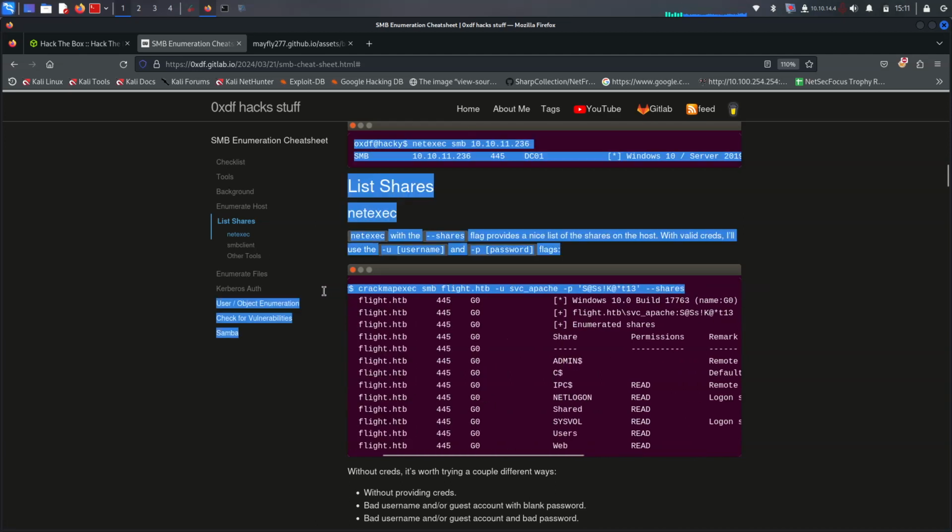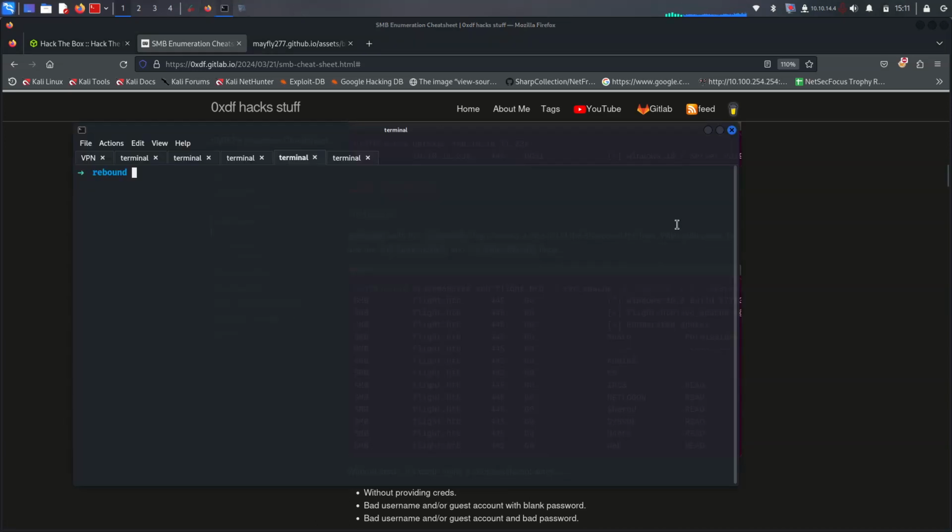But we already know there is no credential we've got yet. So that means we can run crackmapexec, and then give the domain name, which is equal to rebound.htb. And right now we can give -u. We have to give the username, but we don't know the username yet.